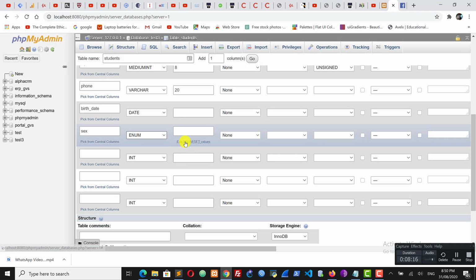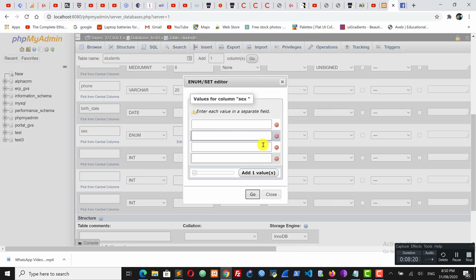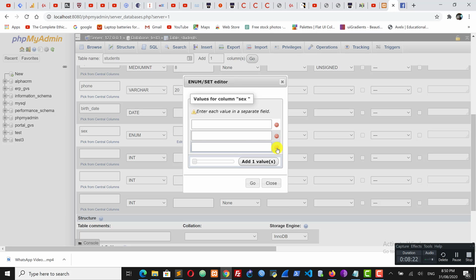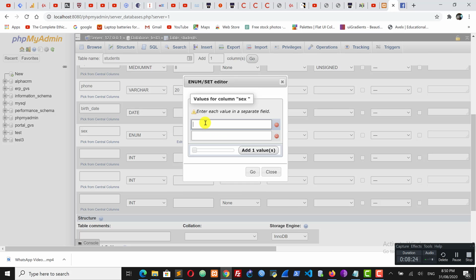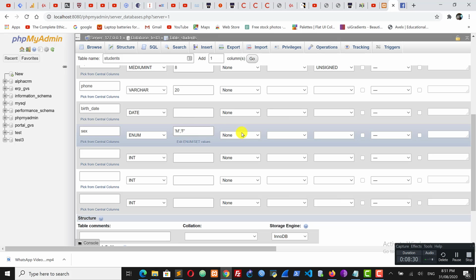And you're going to edit the enum set. Okay, I'm going to remove the extra. I just need 2. So I'm going to put male, I'm going to put female, and click on go. So it's going to do that for you.